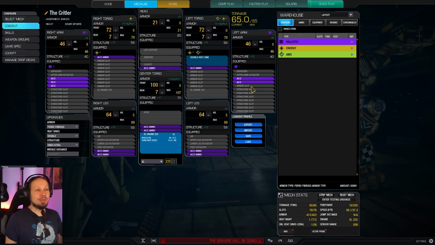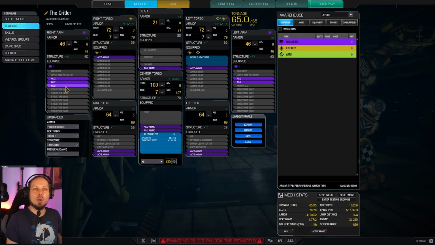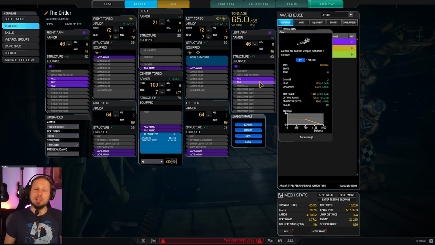When you take a look at this, you can see we got 5 AC2s, 2 on the left arm, 3 on the right arm. If you like, you can also invert, but the right arm having more weapons is a bit more NASCAR friendly. We also got an Alpha Strike that is exactly 10. 10 doesn't seem like a lot, but we have a very good rate of fire on these Autocannon 2s, and that means our damage over time is actually quite good.